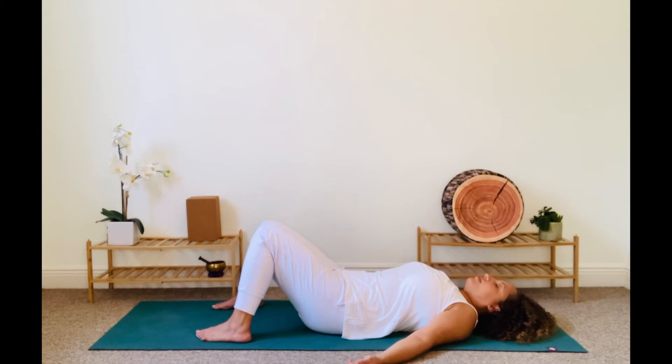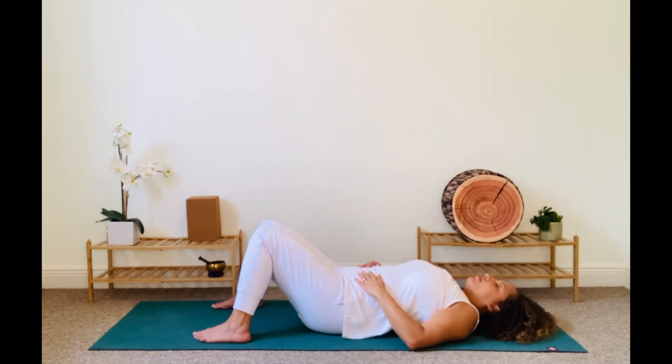Place your hands on your stomach. Begin to draw in the air through your nostrils as you feel your stomach expand. Now exhale slowly all the way to empty. Let's repeat that belly breath on our next inhale, this time moving your palms to your ribs. As your belly fills, draw your breath up to the ribs and feel them rise. Exhale through the ribs and down to your belly.